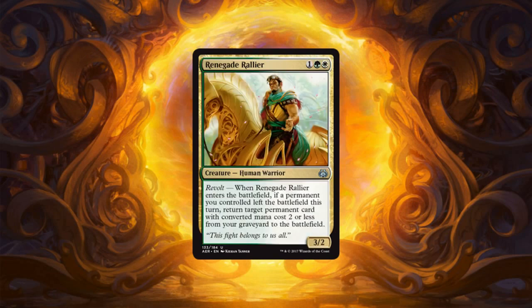Okay, Renegade Rallier. This is 1 generic, a green, and a white. I like this card. It's a good card. It's a 3/2 human warrior with Revolt.